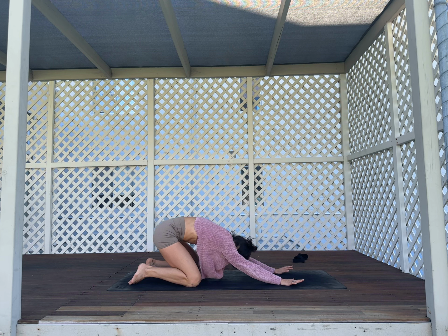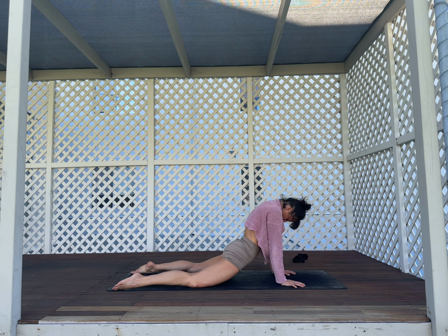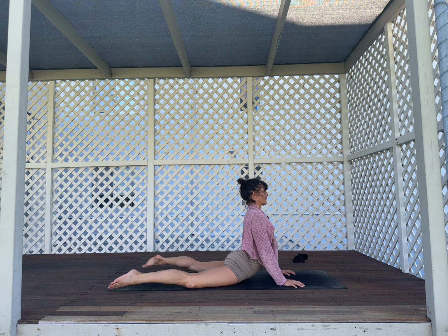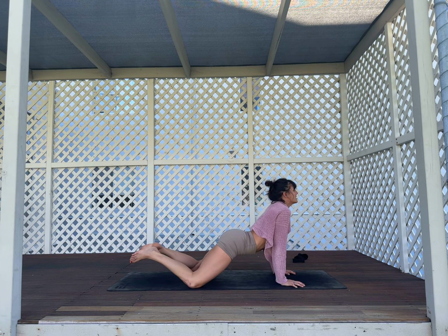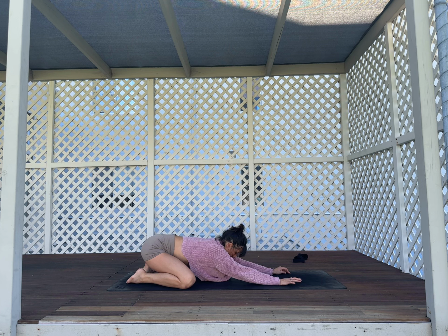Second round, inhale, slow roll forward, melt the pubic bone down, roll the shoulder heads back, stay with your breath for 3, for 2, for 1, exhale, rock back. Last round, this round we'll float the shins up.